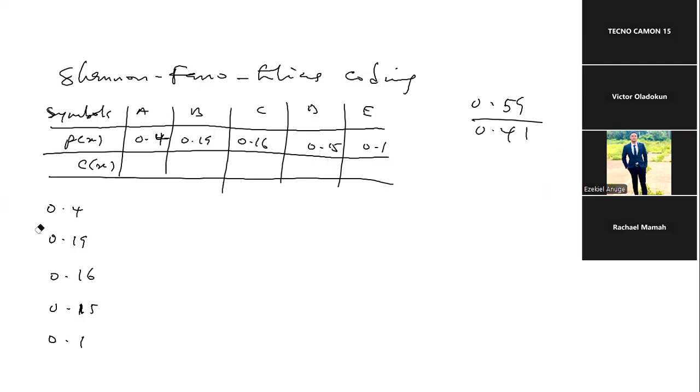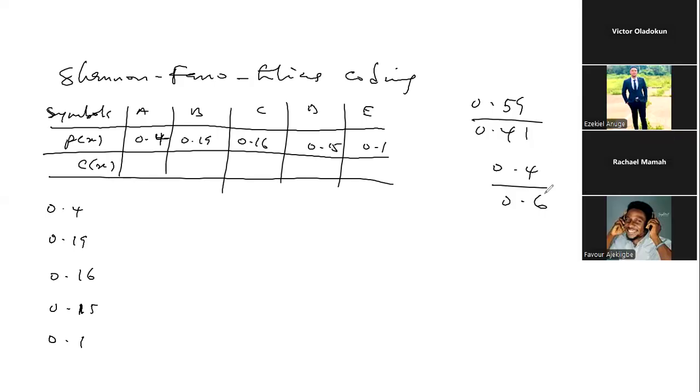Now, if we take 0.4 to be on its own and add all of these, that would be 0.6. I think this disparity is too much, right? So we can go with this, isn't it? Yeah? Hello? Are you with me? Yes, sir. So it means we can divide this into 2 equal parts. So this is our first division. What the algorithm says is assign zeros to the upper part and 1 to the lower part. We have done the first division, okay?